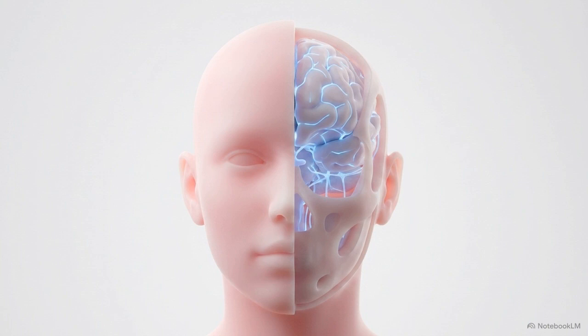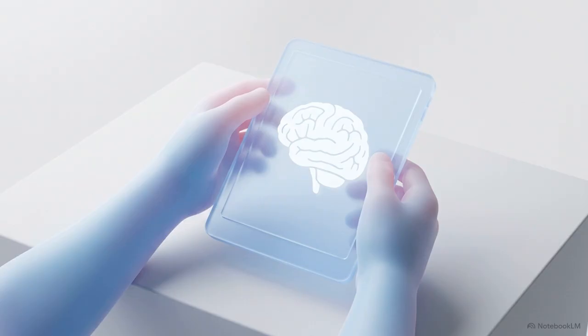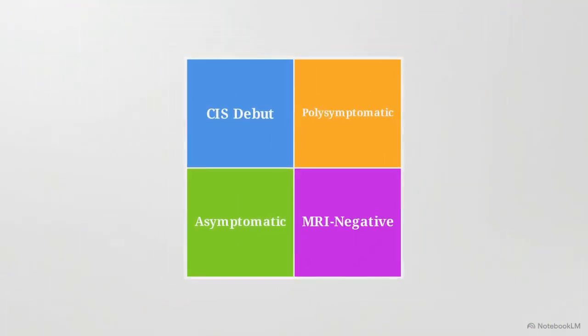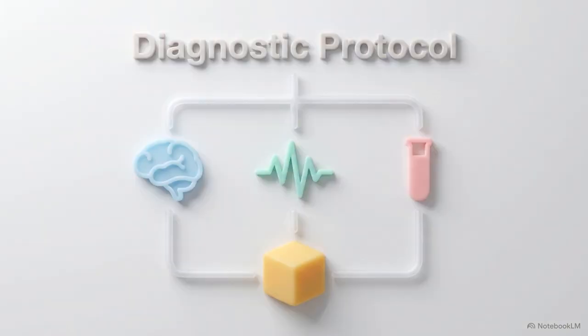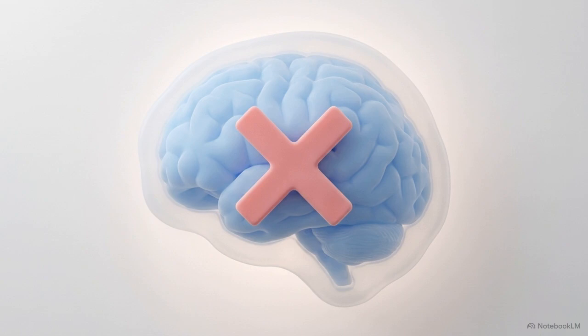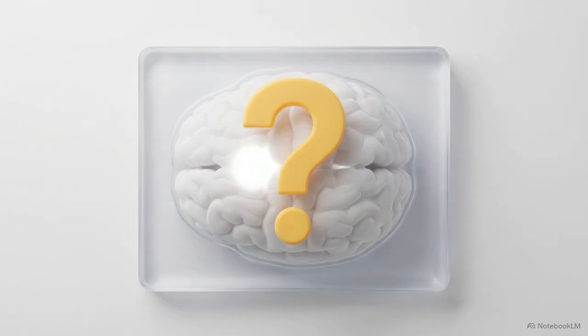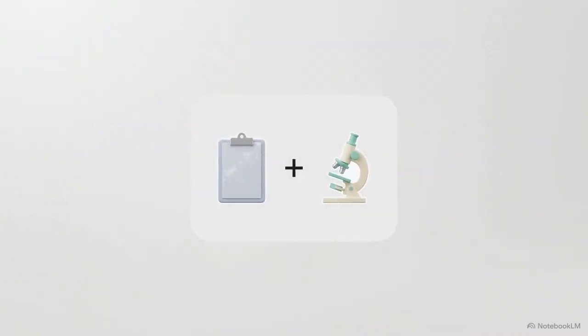Biochemical markers and electrical conduction delays expose the disease well before it manifests structurally. A definitive diagnosis of pediatric multiple sclerosis is a clinical decision, but it relies entirely on building a composite index of these 4 quadrants. This flowchart illustrates the McDonald criteria, the ultimate framework mapping the patient's specific phenotype against MRI contrast activity, IgG synthesis, and evoked potentials. Under this framework, the disease cannot be ruled out simply because an MRI is clean, nor can it be confirmed just because an incidental lesion is found. The clinical and instrumental data must align.